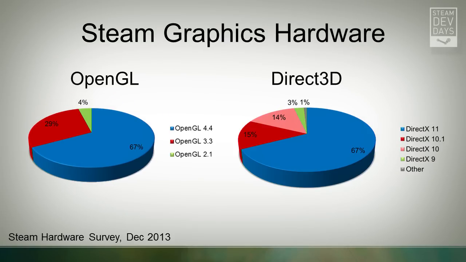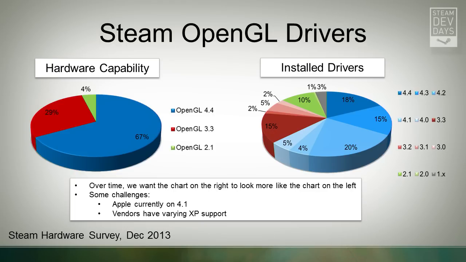Now, that's all hunky-dory and a fairly optimistic view of the world. If we take that pie chart on the left and also show it next to the OpenGL context that you will get today, this is acquired from the Steam hardware survey itself, the Steam client, you will get back more of a mishmash of contexts available on Steam user systems. That's due to a variety of things. Hardware vendors maybe not yet shipping their OpenGL 4.4 implementations, or users having old driver installs. That sort of thing.